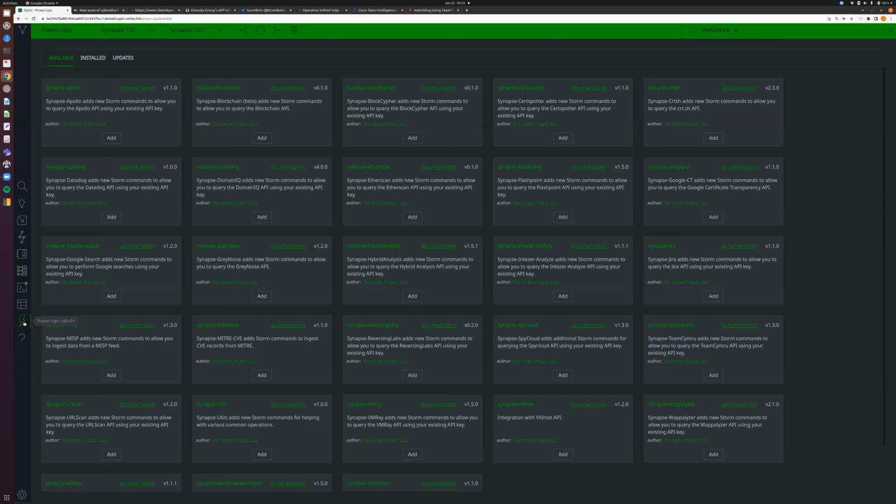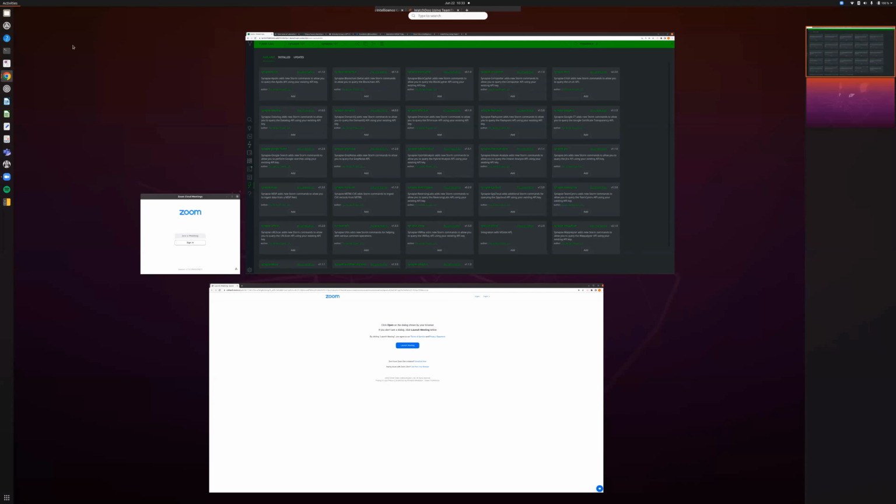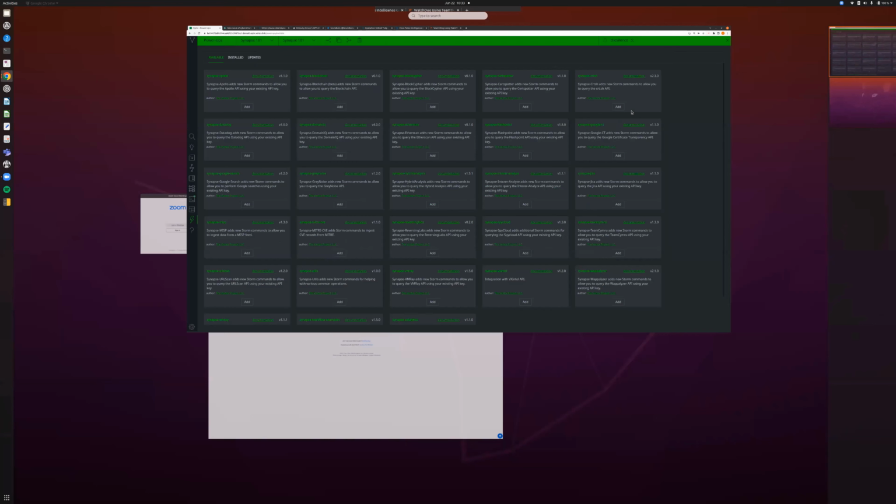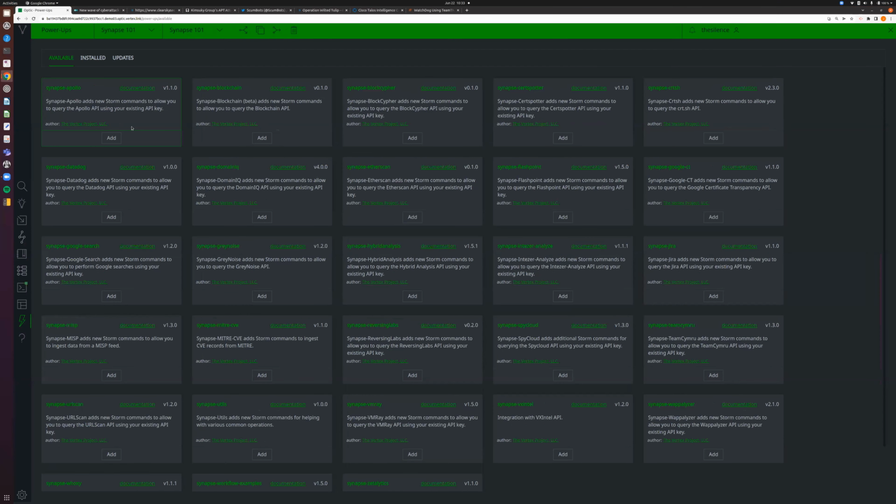We have connectors to Jira, as Ryan mentioned. We have connectors to Datadog. So if you have logging that you're doing in Datadog, we can connect and bring some of those logs into Synapse. So a lot of different ways that we can work with other systems and get that data into Synapse. But power-ups are one way we can import data in bulk.